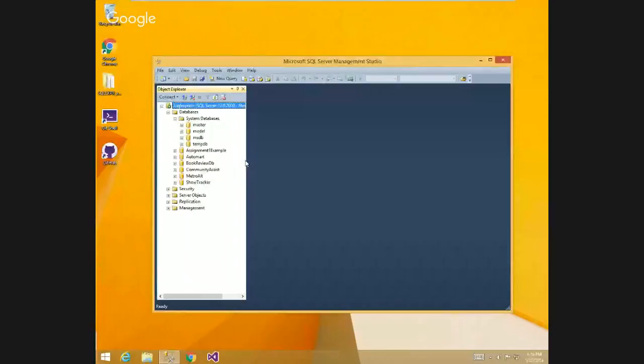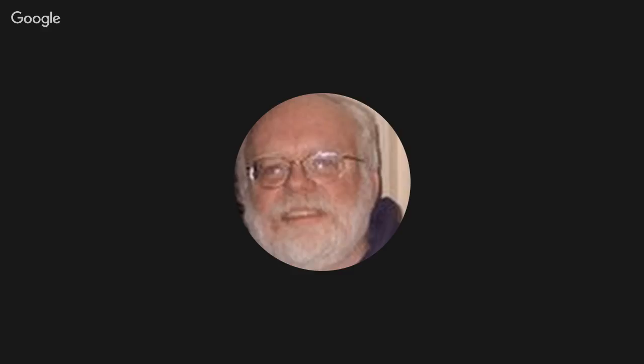Master keeps track of logins, what other databases are on the server, and all the server level objects. If you corrupt master somehow, or if something happens to master, you will not be able to open up SQL Server. Don't mess with master. It's fixable from the command line, but it's a problem.